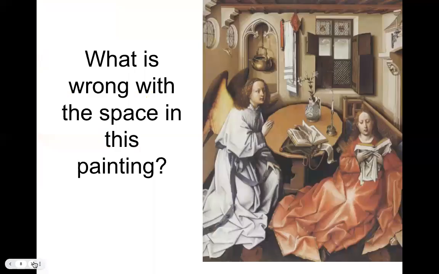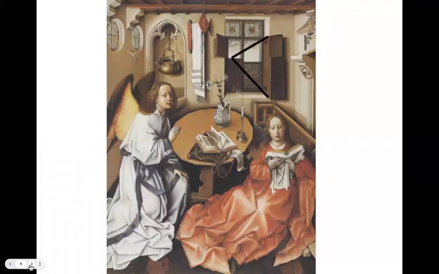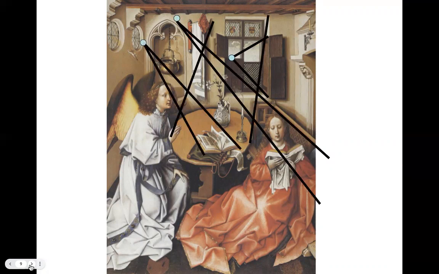In the Middle Ages, we can see how space was depicted inaccurately. It almost looks like this table is flying up, right? It's like we see too much of it. It's kind of tilted, like it's being thrown by the angel there. It has many different vanishing points as well and has lines going back in various directions.